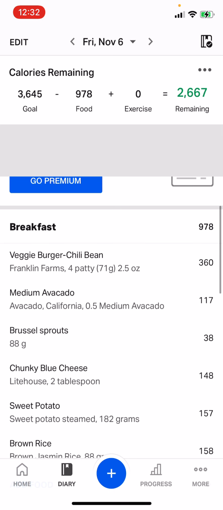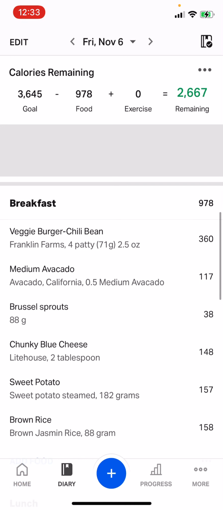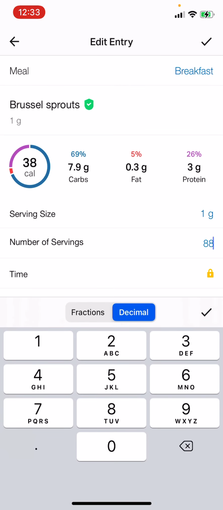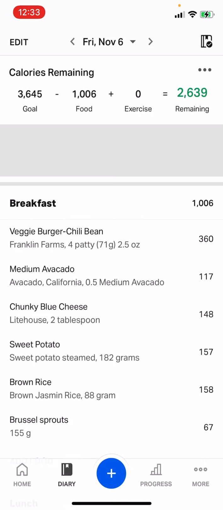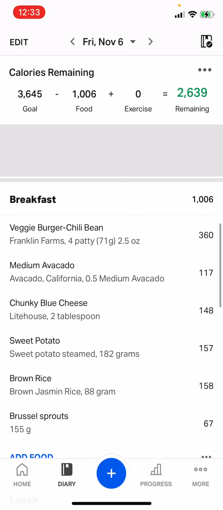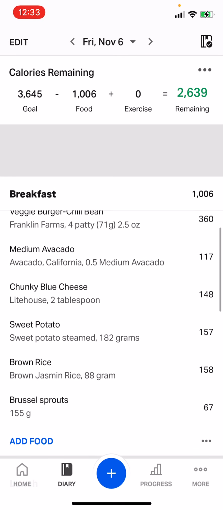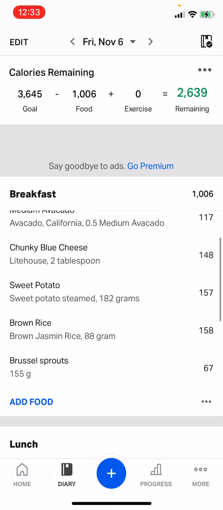This also will help you when you decide you want to adjust things, because you can put all this stuff right in here, and then it's real easy to just, let's say that I'm trying to bump my macros up for some reason or something along those lines. I just want to change this to like 155. It's real easy, rather than having to put each individual one in and then adjust everything around it.